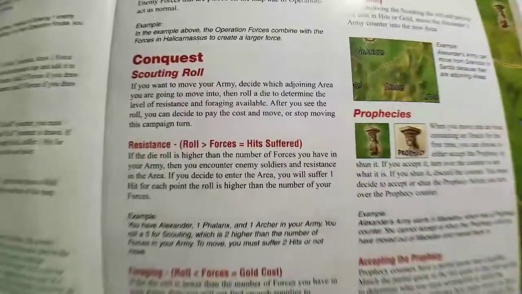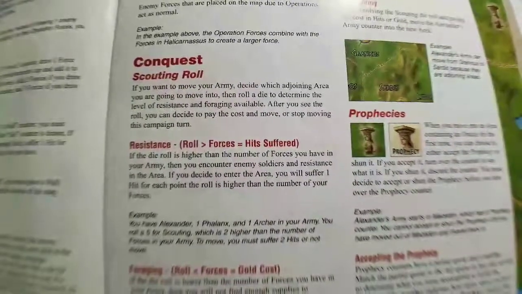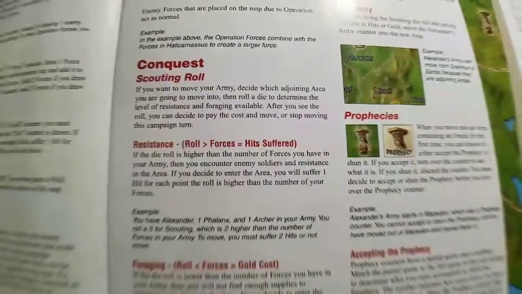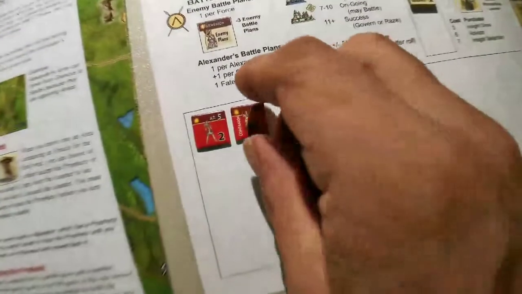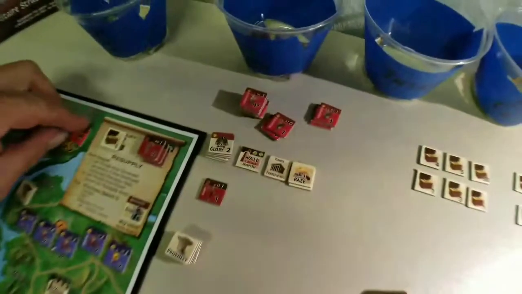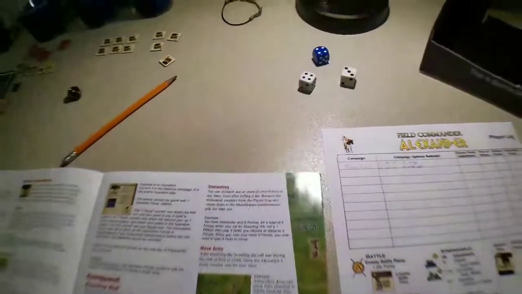I'll go ahead and do it because he can move in by himself. Alright, 6 minus 2 is a 4. I got 2. That's 1 hit for each point higher roll. That's 2, so I gotta suffer 2 hits. That'll pretty well get rid of my cavalry. So Alexander is going to move in there. He's moving in there on his own. And he's going to take up another prophecy. So let me get over here and get ourselves ready on this one.